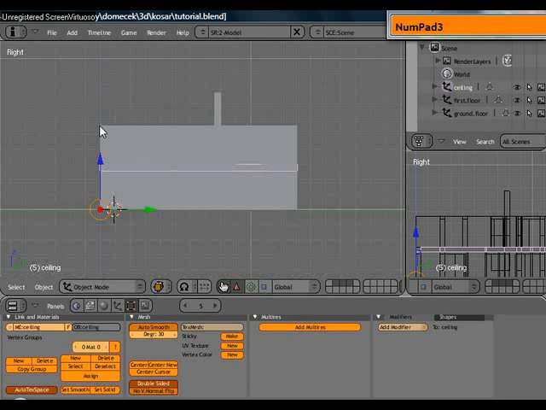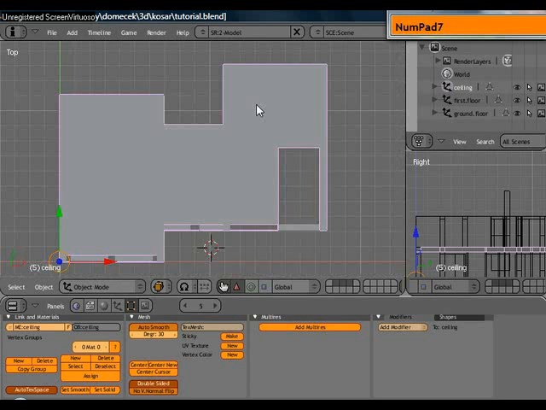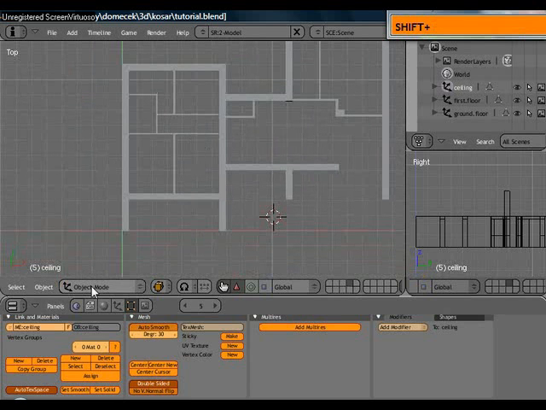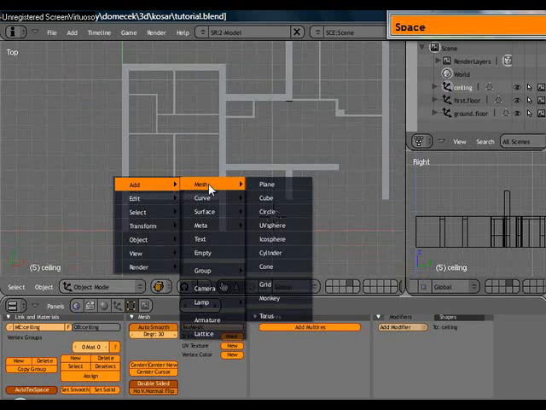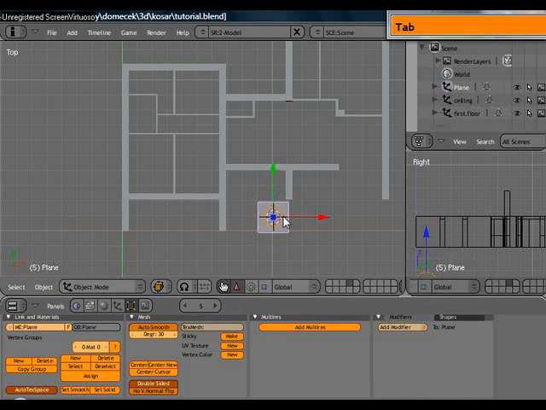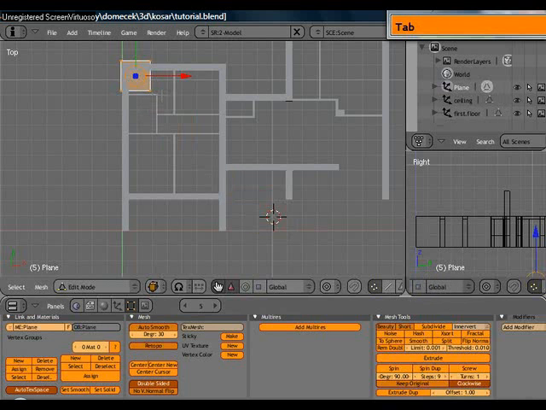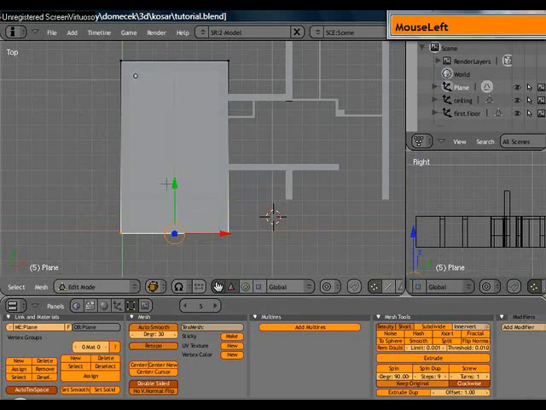We will not be creating a roof on top of the house like that, but actually the roof will be cutting through the walls over here. So go to top view, and I'll only show this part. And I'll be in object mode and space add mesh plane, and I will add a plane which I'm going to move to this corner over here, and I'm going to size it to follow the perimeters of this part of the house, because this house will have actually two roofs.